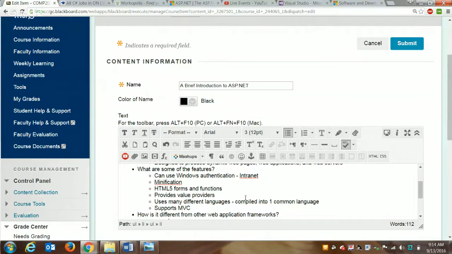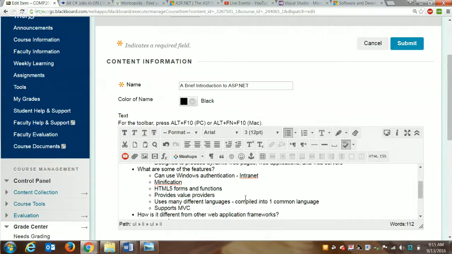With a compiled language, we write this code, but it all gets translated basically to a computer's simplest form, which is what? Yeah, binary, 1s and 0s, machine language. So we write the applications in ASP.NET with C# or in the past with Visual Basic.NET, but then we compile that code down into 1s and 0s. So it runs much, much faster. The server doesn't have to read and interpret all of our code every time.